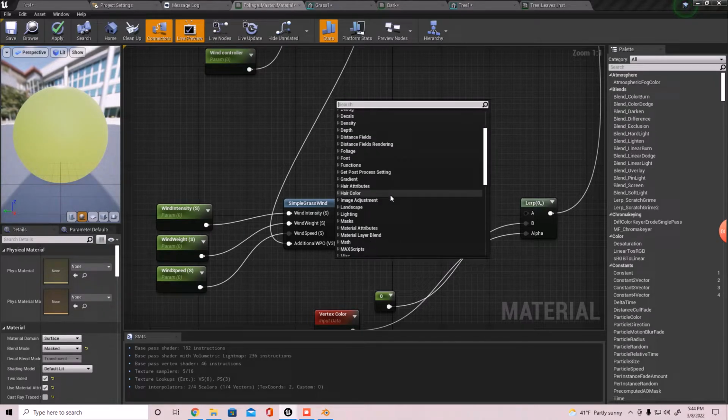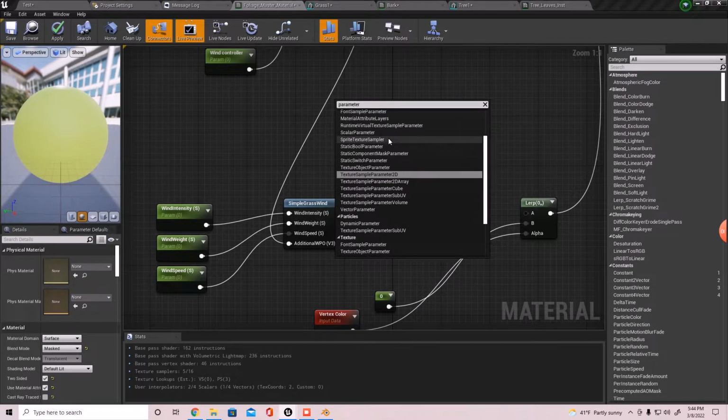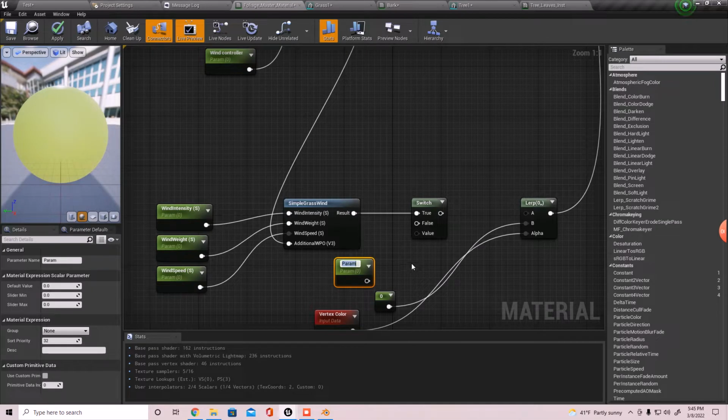Actually, do a parameter. Actually, no, that's not what I need right there.